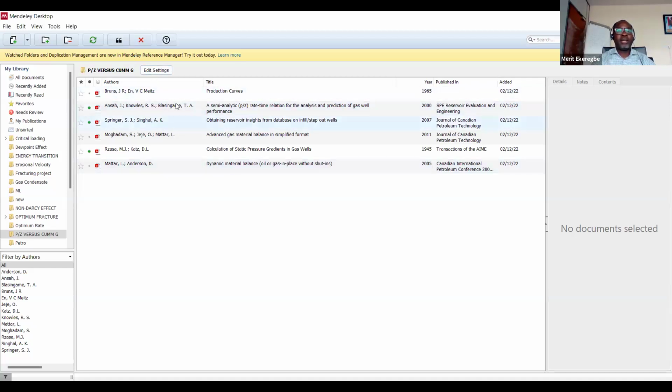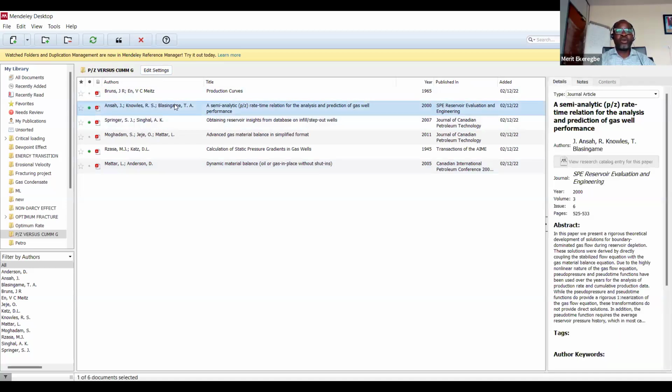If I click on this, the second document was where I saw that statement, and I click cite. Now because we are using Chicago Manual, let me change to American Political Science Association. You will see that it has actually cited the authors and the year 2000.